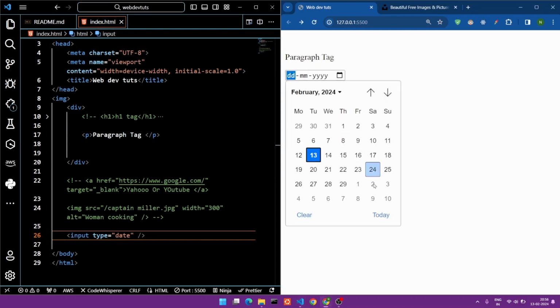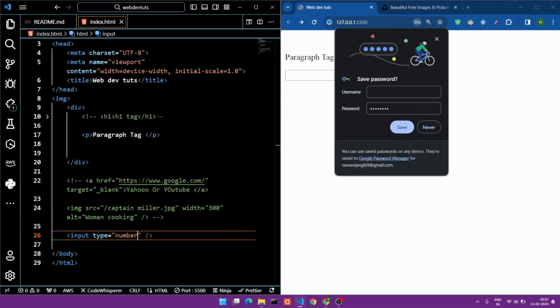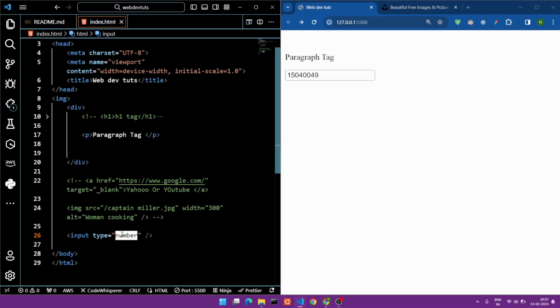Like a DDMM icon. Okay, this is if you want to add a password. Or suppose you are logging in, then they will ask for a password on any site. The password is shown like stars or dots. This is done with just a simple thing, type as password. If you want to add a numerical number, you just need to give number. Now you cannot add any text. I'm typing, but it's not visible because it's not a number. If I type a number, you have some handles over here to increment and decrement it. Similarly, you can find more. For suppose it also has search type.